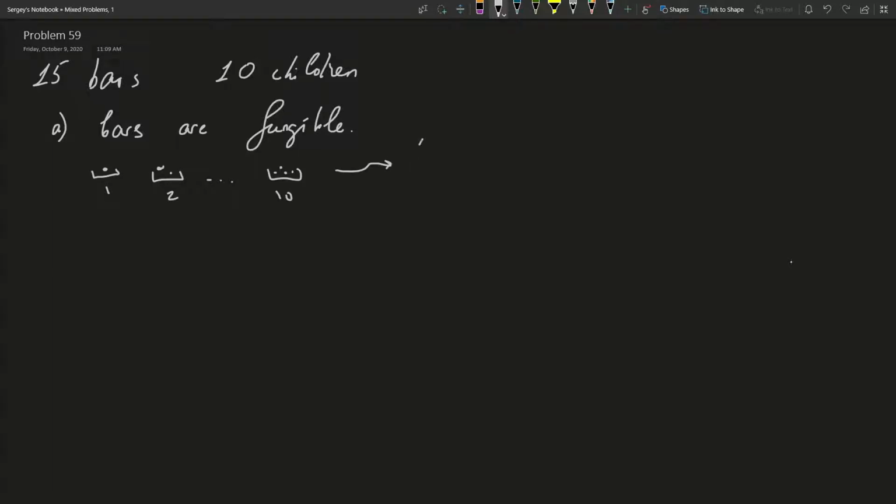So we know the answer is going to be n plus k minus 1, choose k, where n is 10 and k is 15. So the answer is 24 choose 15, or equivalently 24 choose 9.